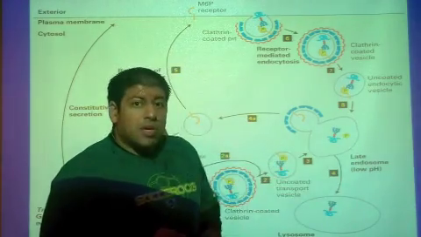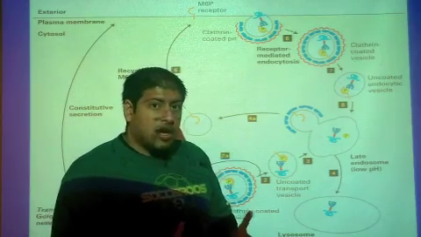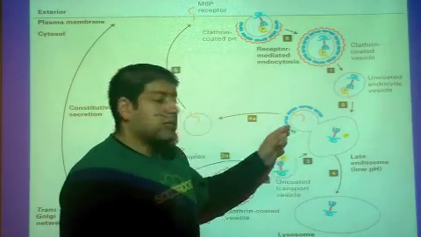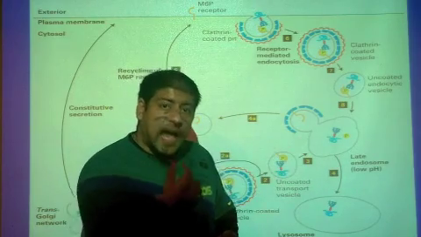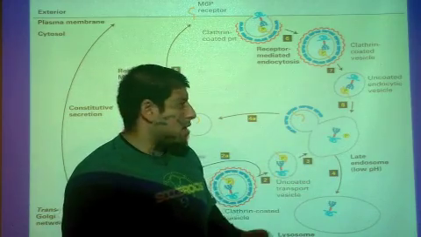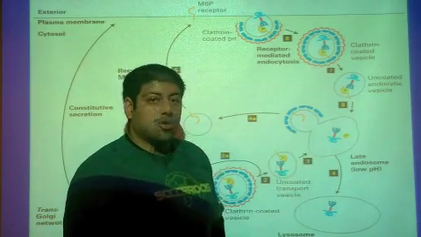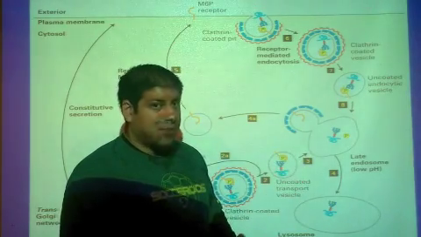So because of the low pH in the late endosome, this is going to cause separation. And what we're going to separate is the M6P receptor from the lysosomal enzyme that had the M6P modification. So basically, the protein here, the lysosomal enzyme, has been dropped off to the late endosome, and it separates from the receptor.